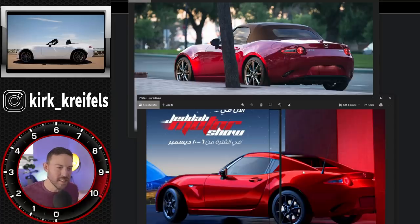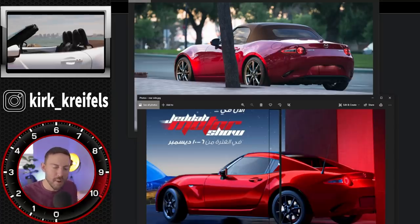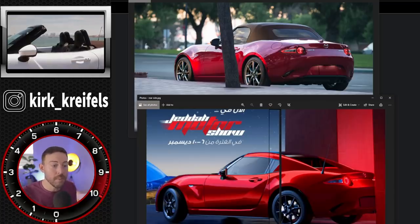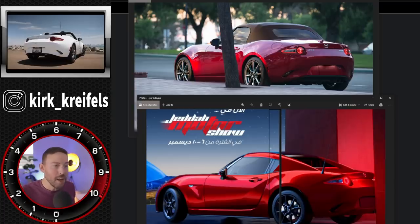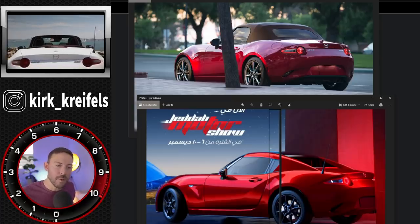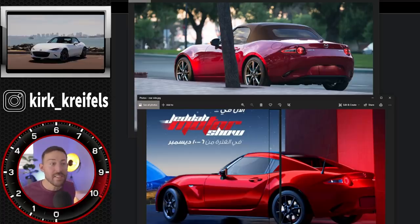Doing my best to stitch this together, we have some missing pieces. If I were to line these up perfectly, there would be some shortening of the vehicle, so I left a big black bar in the middle. It looks like we have some glossy black wheels over the wheels on the Grand Touring version. The taillights look to be exactly the same, which is a disappointment because I was hoping they would change — I don't think they've aged as well as the rest of the car's design.